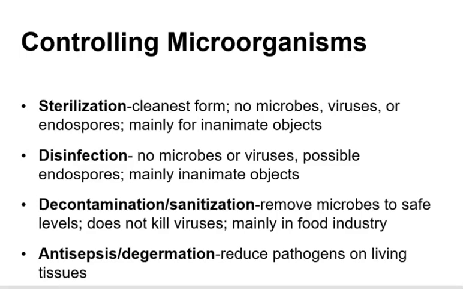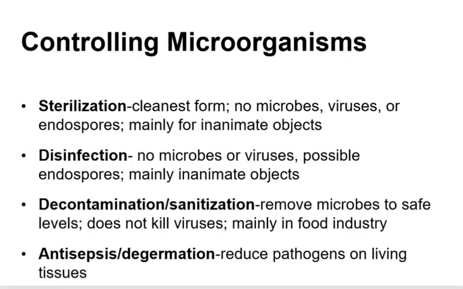Then as we step down from that, we have decontamination, or another term for that is sanitization. We're going to remove microbes to a safe level. That means we're leaving some behind. They're not all going to be killed, and as it says there, it does not kill viruses. This is mainly what we talk about in the food industry. When you run your dishes through the dishwasher, that is sanitization. Microorganisms can still be present, but you're not eating a plate full of bacteria. And the food itself, when you buy packaged food, it has to go through a process to reduce the level of microbes.